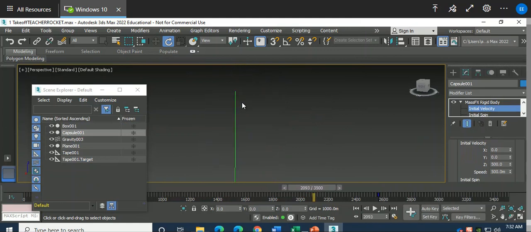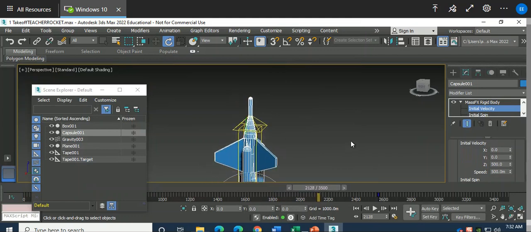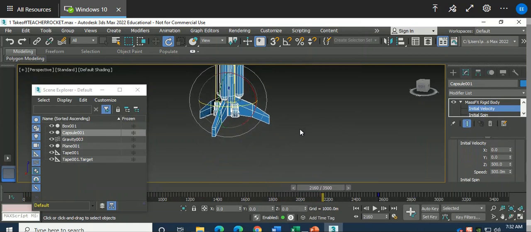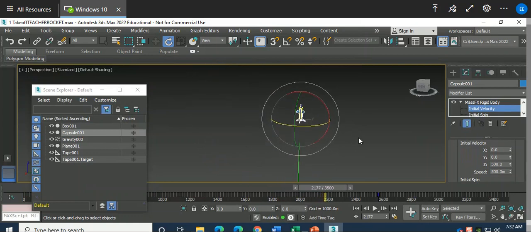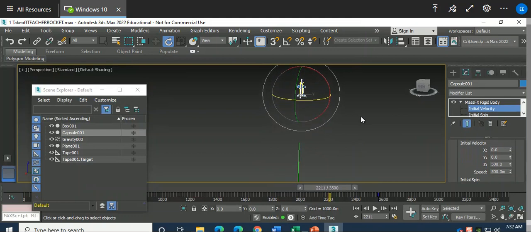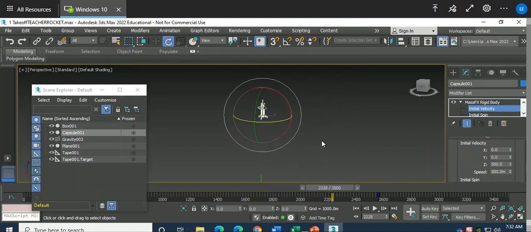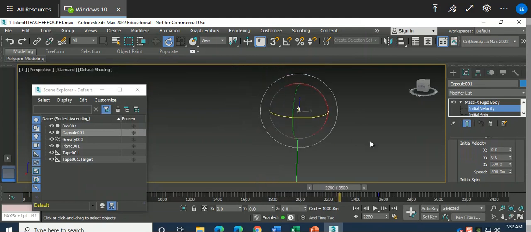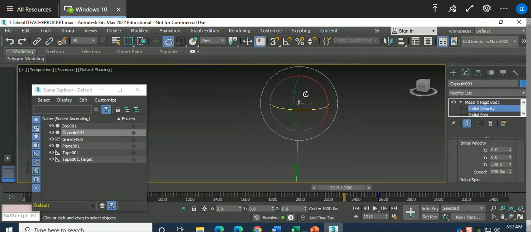Okay, so now we're looking at the end of the rope and the rocket reached the elevation. Our goal is achieved. At this point, I'm going to reduce the initial velocity, because it passed the elevation. So 500 was too much. Maybe I'm going to try 490.